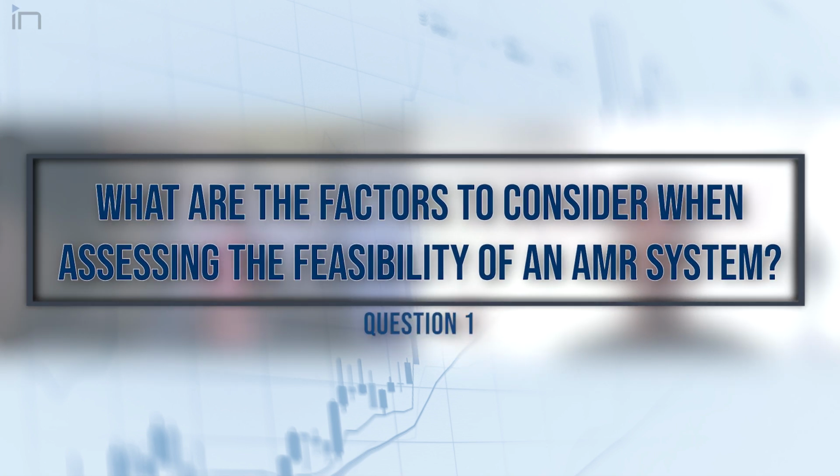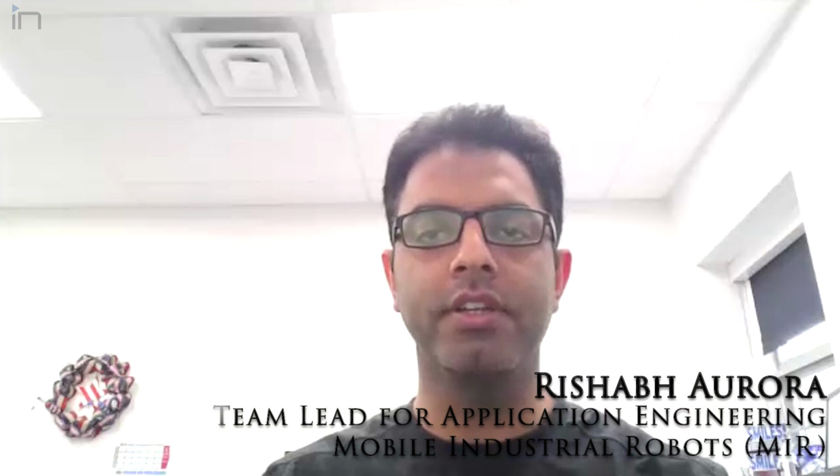We're going to start out with what are the key factors to consider when assessing the technical feasibility of implementing an AMR system? There are a few different factors to consider, starting with what kind of payload you want to move with the robot and selecting an appropriate robot accordingly based on the payload, the size of the payload, and then, of course, the correct top module. So if you'll be moving a pallet, then choose a pallet lift, for example, or if you're moving a cart, then a hook, for example.